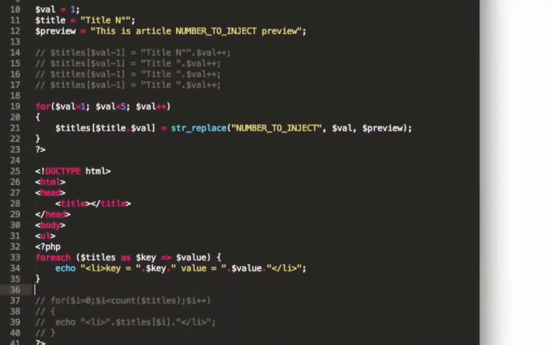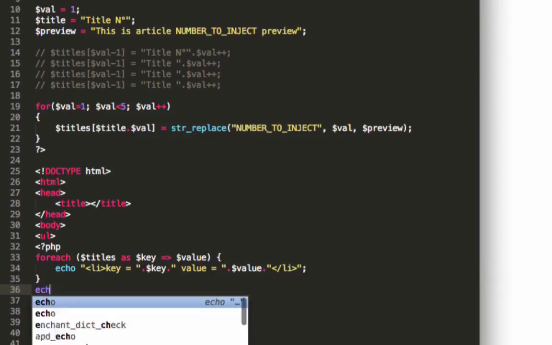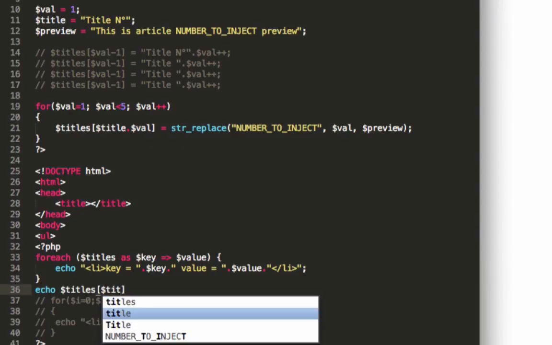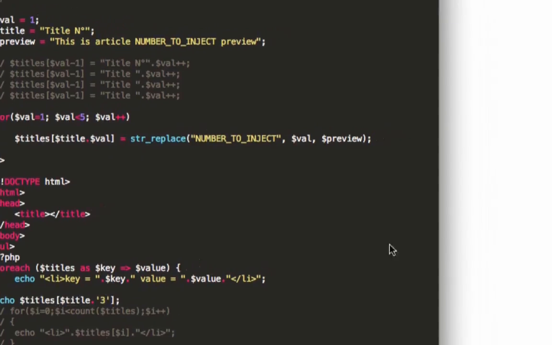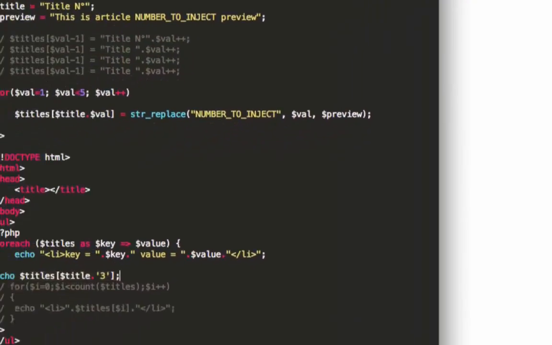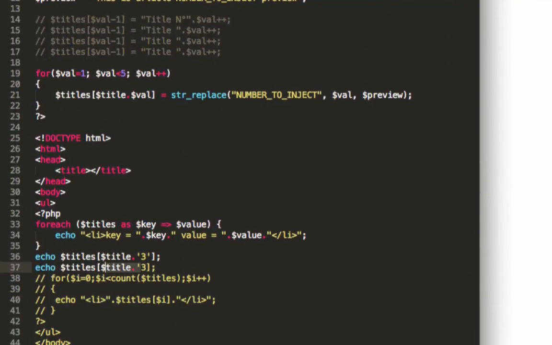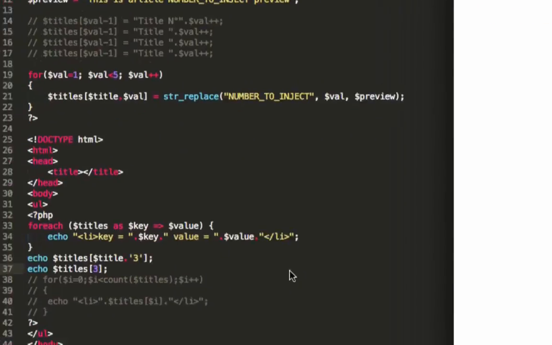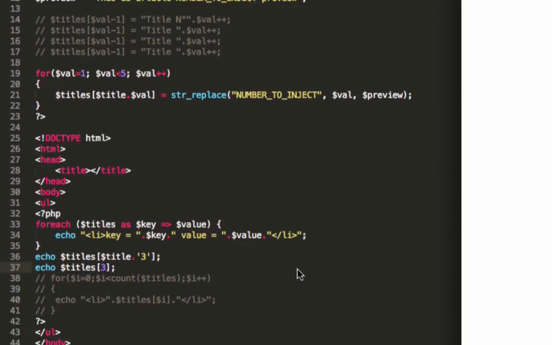And here, if you print one value with this key, you get the associated value. But if you use an unknown key, like a number, you get an error. I hope you remember that for each action your program does, there is still a successful ending and an unsuccessful one.